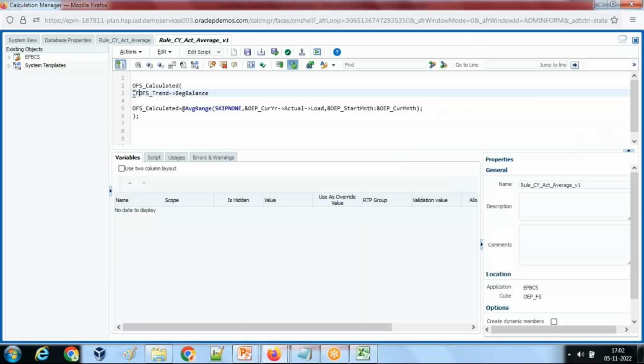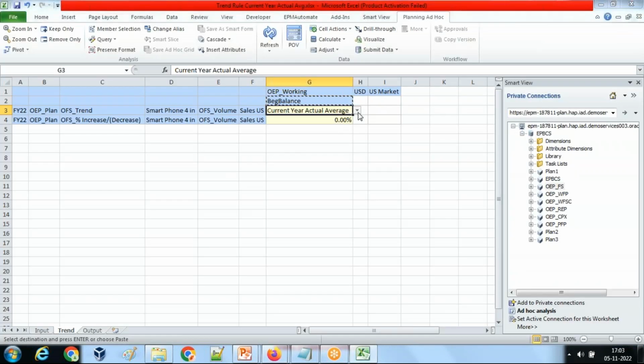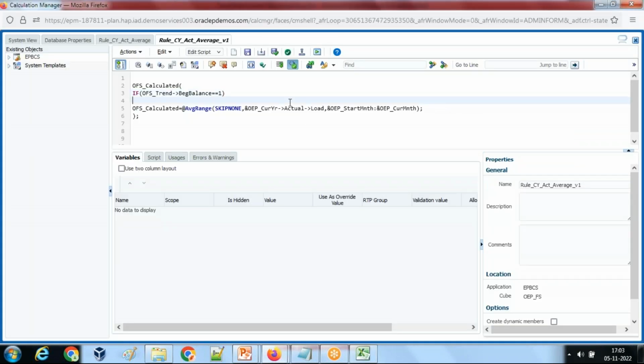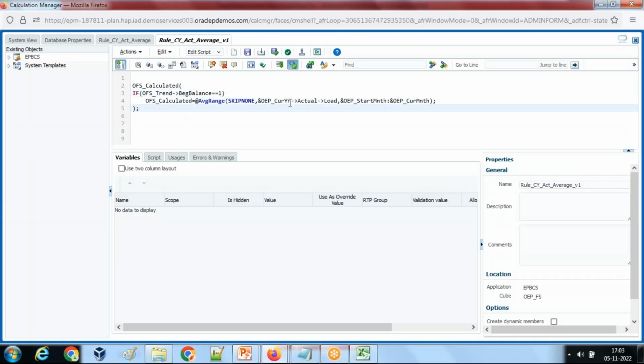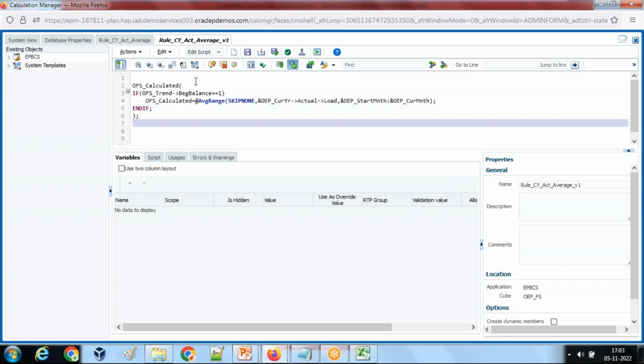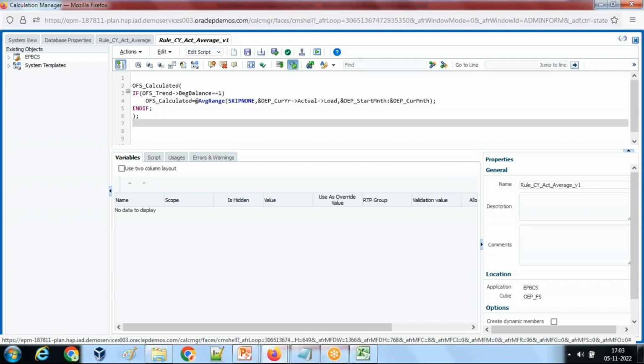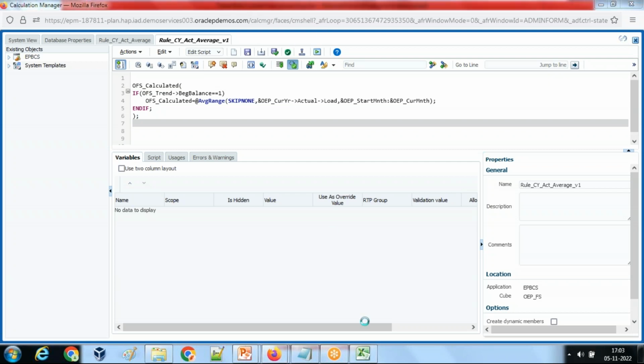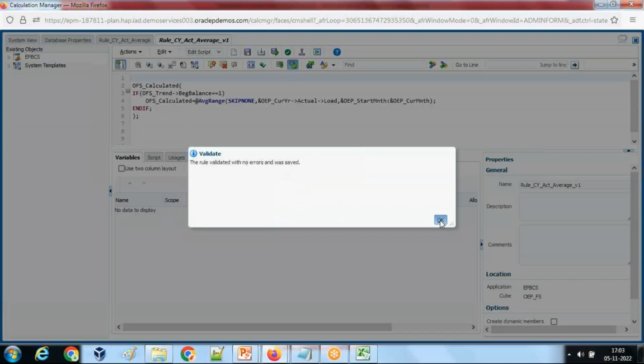Let me apply if. 1 means current year actual average, because this is a smart list and this is the first value of it, current year actual average. And then I apply endif, close the expression. Right, validate this, save and validate. The validation is passed, no error.